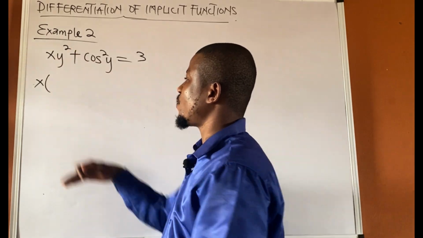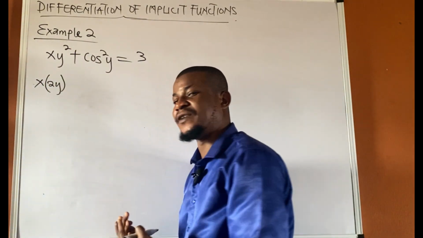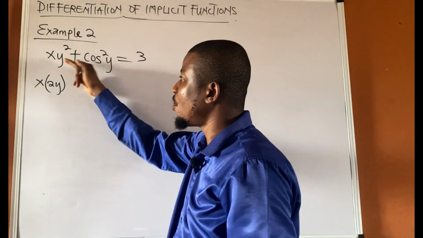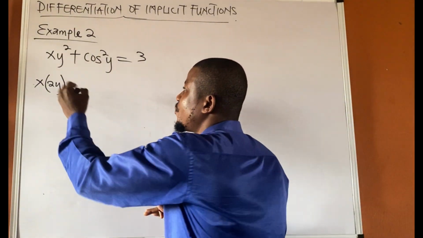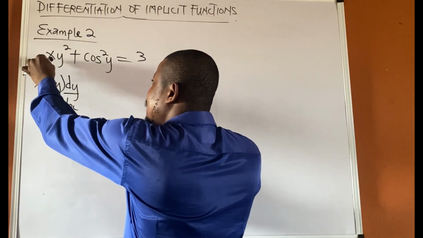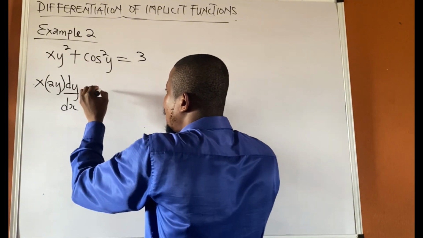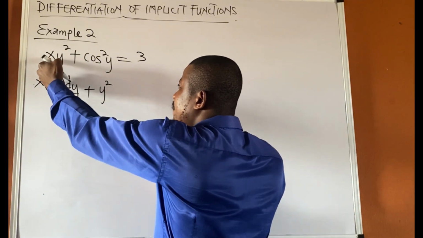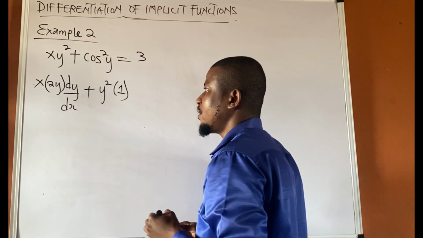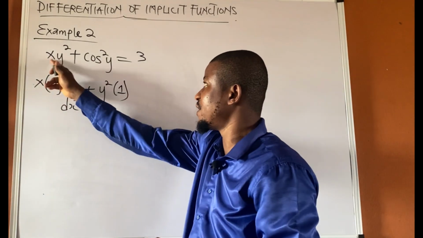So you differentiate y squared, you have 2y. But because it is y you are differentiating, and y is a function of x, the dependent variable, you return dy/dx. So we have dy/dx. Now, this is hold the first term, differentiate the second one, plus then we hold the second one, which is y squared, and we differentiate x. Whenever I differentiate x it is 1. And so we've completed this product differentiation of these two functions.